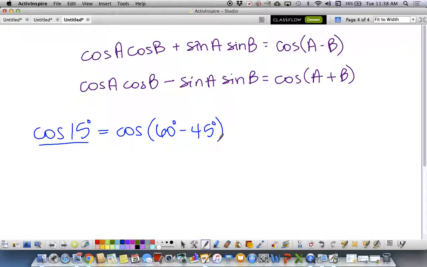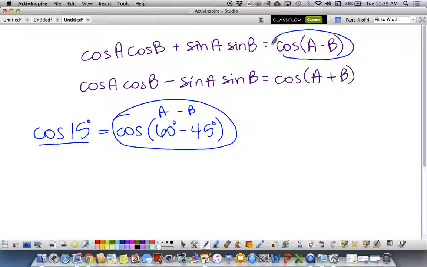Yes? So, do we now have a formula for a cosine A minus B? This is too much. Wait, don't you have to do the next one? You only have half of it. So this piece right here is this piece. So I'm going to go backwards and write that. How do you know that? So this is my A, 60 is my A, B is 45. So everywhere I see an A, I'm going to put a 60. Everywhere I see a B, I'm going to put a 45.